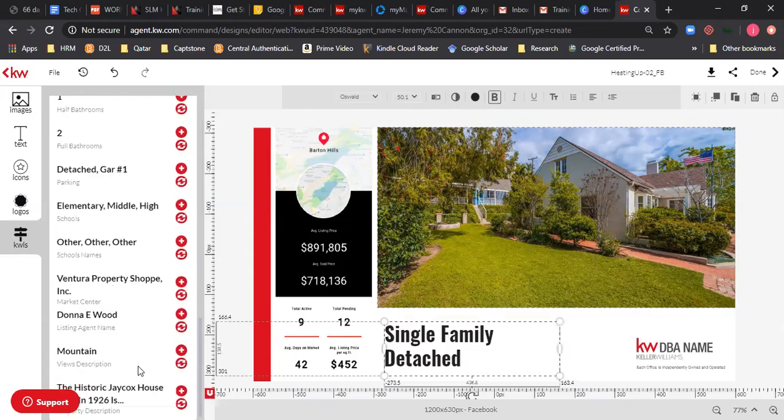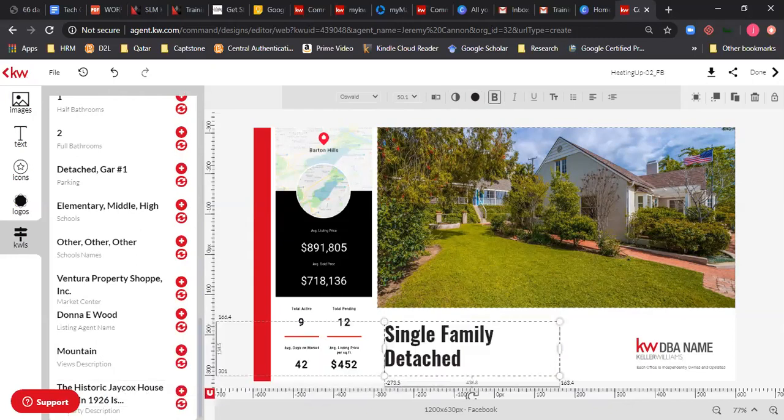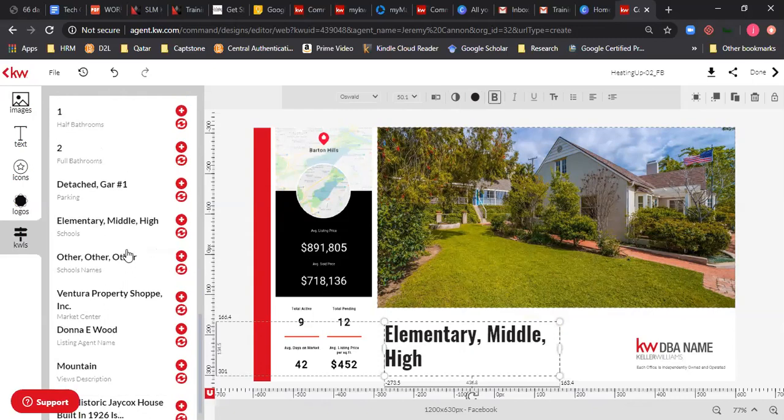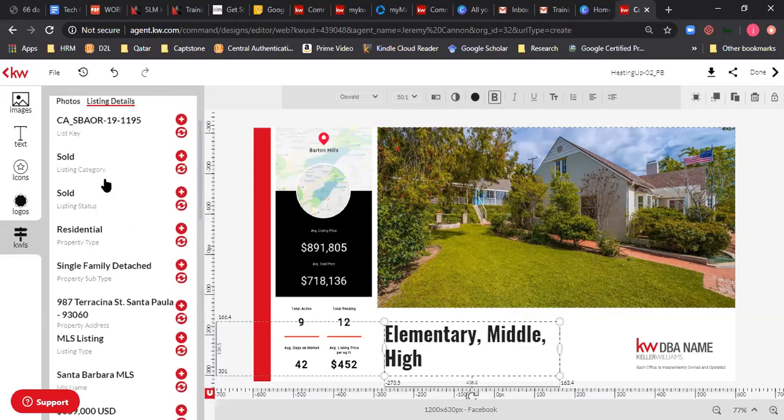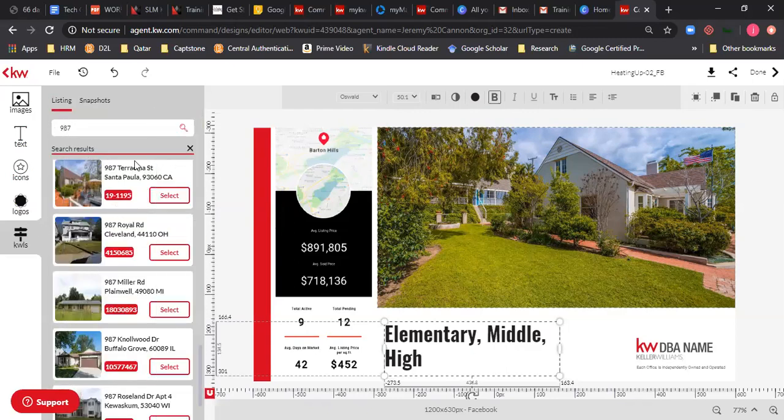If you're building a flyer or something, this is really good for the property description. That's really big, so I'm not going to click it, but I could put my whole property description in and I don't have to type it, right? You'll probably have to make the text box bigger, maybe take some stuff out, make it fit. But you can do that with any bit of information it's pulling from MLS. And of course, you might have multiple text boxes. So I love it. And even if you don't want to just replace it, and you do want to type, at least you have all the info right here without going to MLS. So that's one part of this.